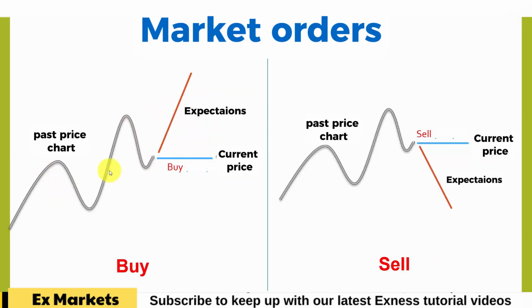First, let's learn about the market order group, which includes buy and sell orders. Regarding a buy order, when observing the product chart, we realize that there is a very high probability that the product's price will continue to rise in the future, and the current price of the product is already a good price. So we can immediately execute a buy order. When we buy like that, if the product's price indeed goes up, the order will be profitable. And if we buy but the product's price goes down, the order will lose, and we will lose money.